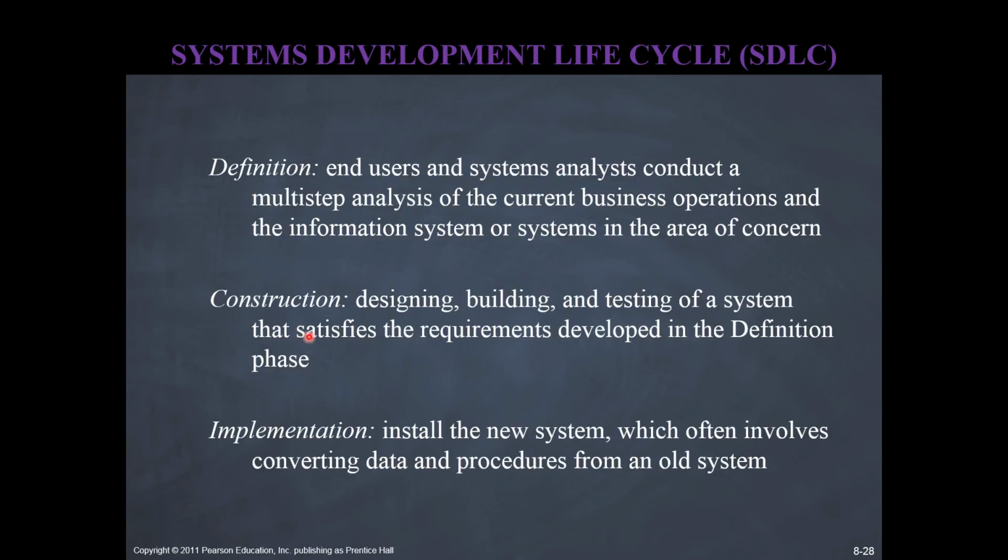Now, during the construction phase, you design, build, and test a system that satisfies the requirements developed in the definition phase. And once you design and build the system, you go ahead and implement it. You install the new system, and that involves a number of things, such as converting old data into new databases, and developing new processes for end users to use the system. So the implementation phase is also very important. So this is a very high-level rough summary of those three phases.